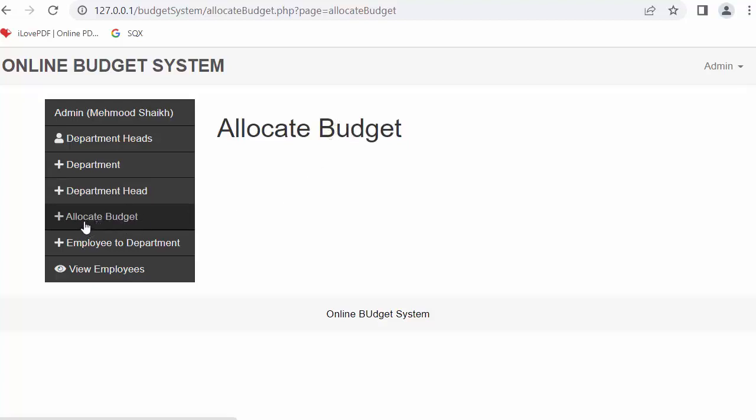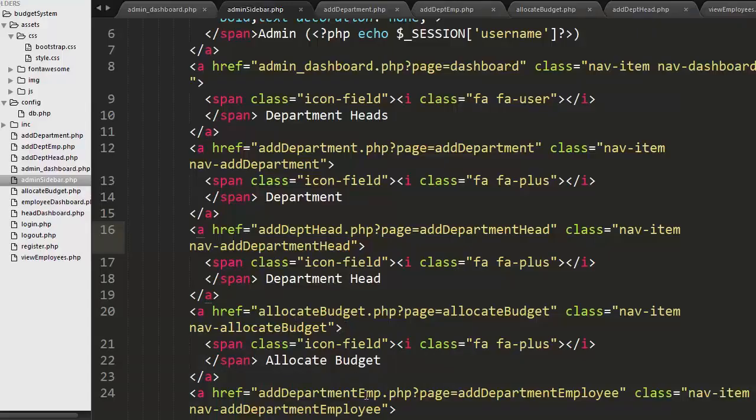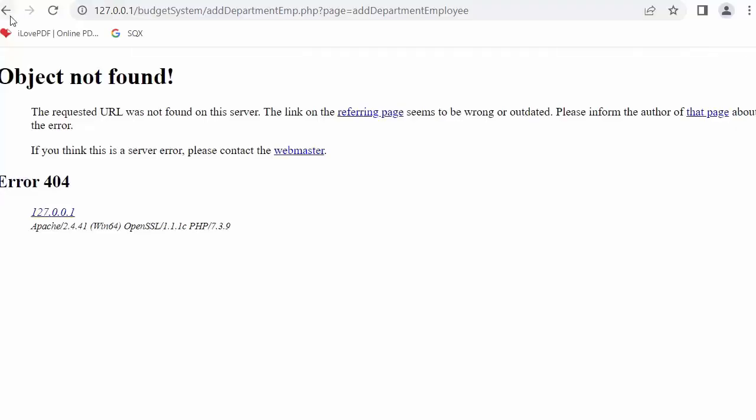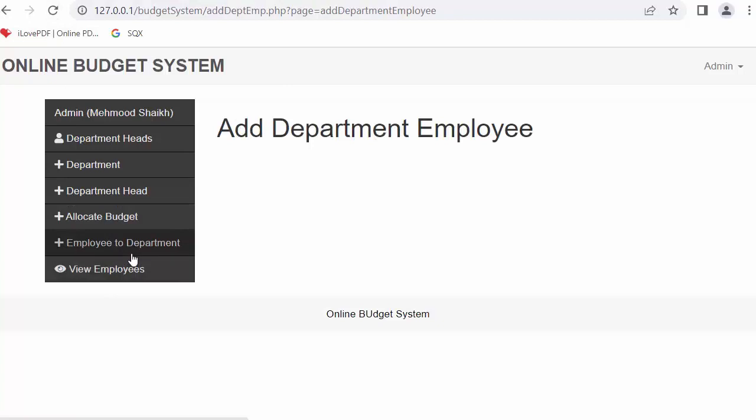Now you can see the allocate budget list item becomes the active list item. Now this one, add department emp. Refresh, and now when I click on add employee to department, that view gets loaded.